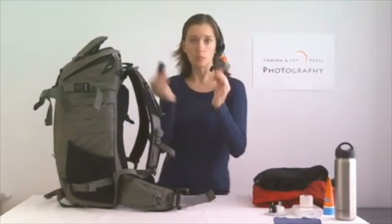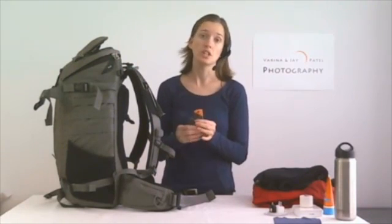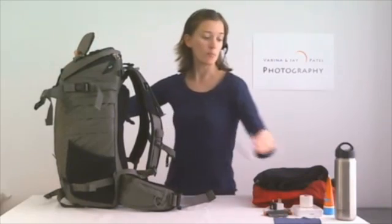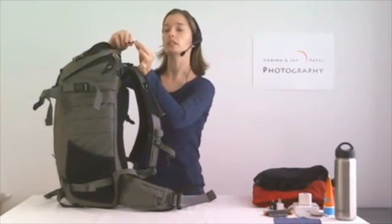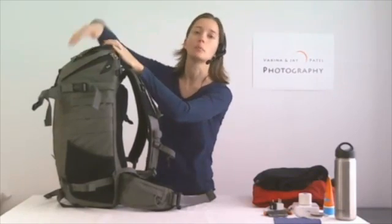A knife and a multi-tool. These I leave in the bag all the time unless I'm getting on a plane, in which case they need to come out of there. I also have a small compass in there just in case we get lost. And they have a great little key hook in here, so if I need to I can put my keys in there and then I don't have to carry them on my person.